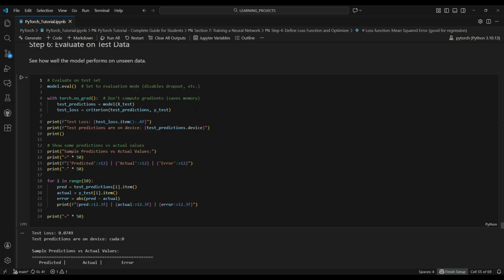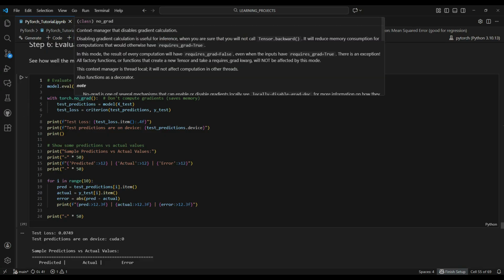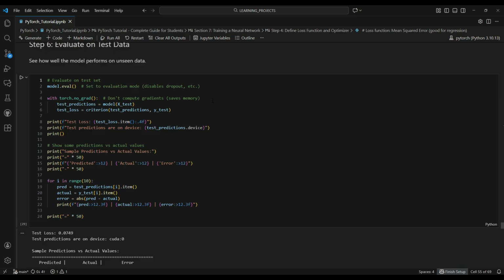This turns off things like dropout that only happen during training. So this means do not compute the gradients. We're not in training, basically. It saves memory and makes it faster.